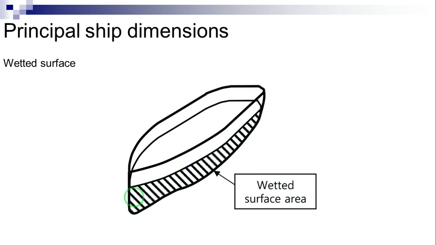The wetted surface of a shell plating is virtually that of the molded form. Therefore, calculations of the molded surface of a hull plus that of the appendages extending beyond the shell may be considered as the entire wetted surface.